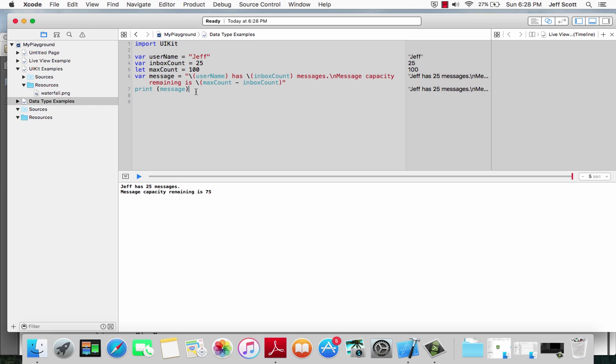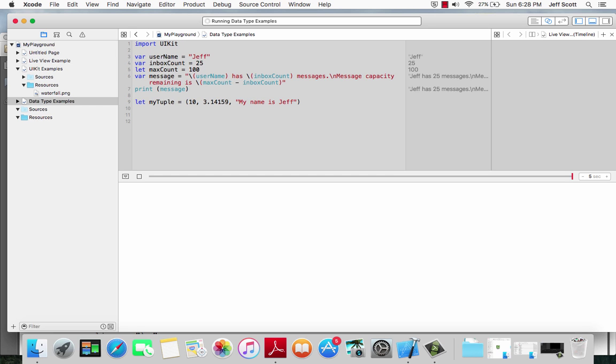So for instance, if I come down here, as they show in the book, on the bottom of page 34, and I say let my tuple equal, and I put this in parens here, 10, let's put in pi, 3.14159. My name is Jeff. All right, I don't get any error messages.